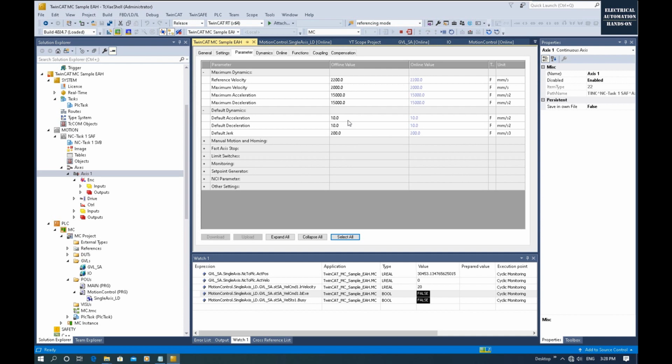At that time, I change my command from 300 to 20 and then trigger this 20. But because this acceleration and deceleration are very slow, it needs time to reach that 300 first. But during that time, even if I trigger the 20, the set point velocity command won't work. So let's see this case.